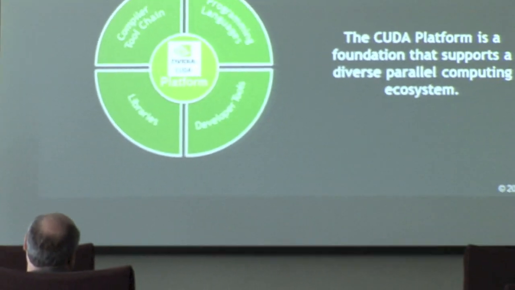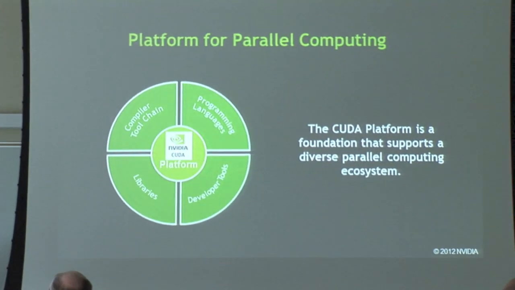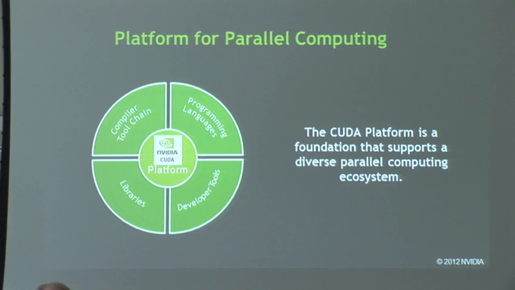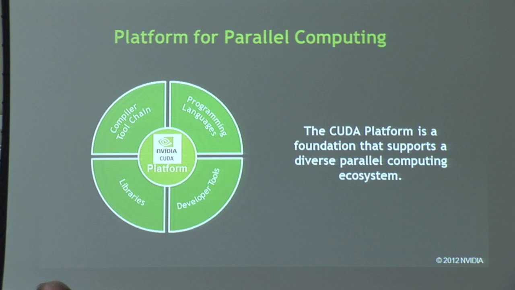Anything else? All right. So where do we see CUDA going? So again, we really see CUDA being the platform for parallel computing as far as libraries. We release a lot of libraries. Thrust is a big one, which I didn't talk about before, which I'll talk about briefly. Libraries, the tools, the parallel Nsight, the compiler chain, and then the actual programming language. So we really want CUDA to be the platform so the ecosystem can build on top of us, and I'll talk about ways we're taking steps to help that.